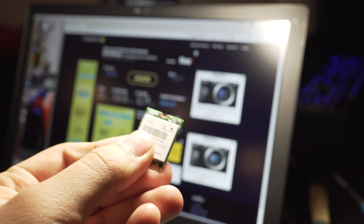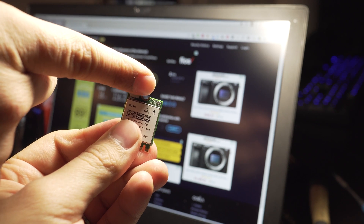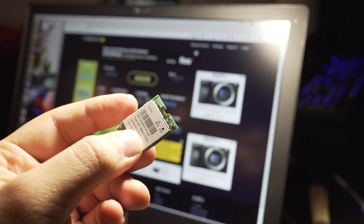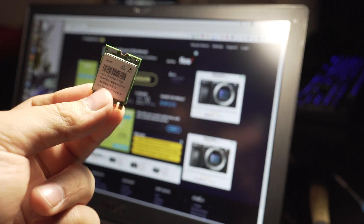I'll show the connectors again — put it under the light. These two connectors: be very careful while taking them out. I pretty much stripped them right off — they're gone. So this old Killer card is trash now. But now that the Intel card works fine, I don't even need it.